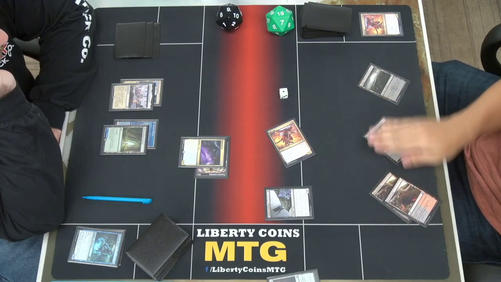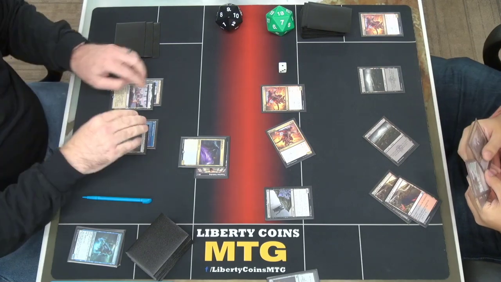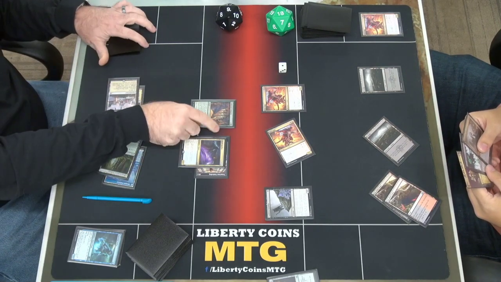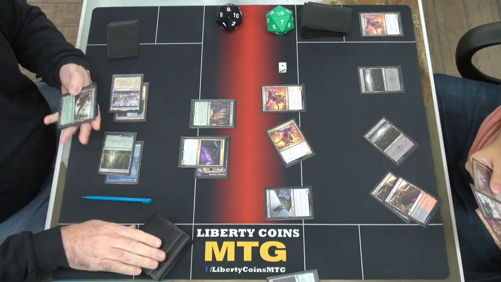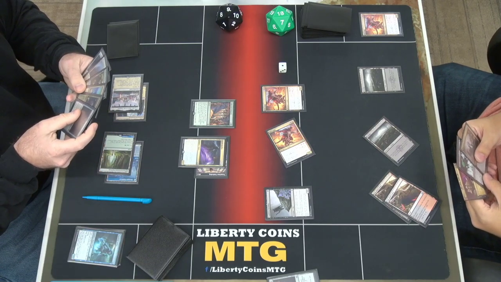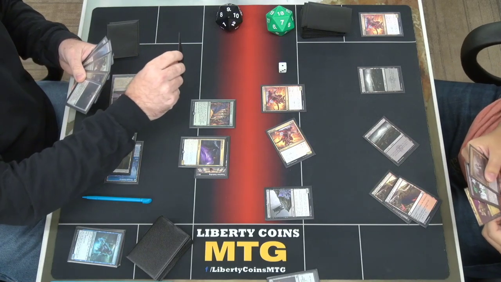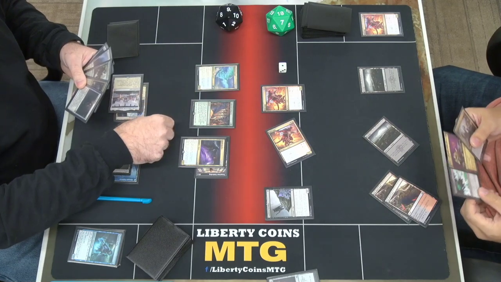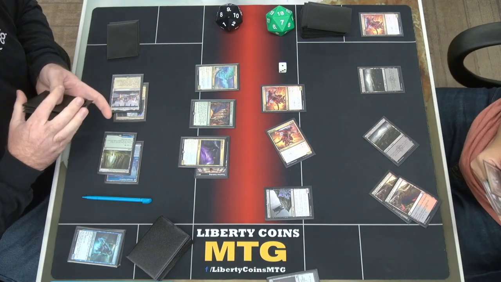I'll tap three. Play another Mayhem Devil. I respond. Collect a copy? Sure. And it seems like there's really only two decks that are... Wow. That is really, really bad. One creature off of all that. Oh no. Yeah, that was a horrible Collected Company.